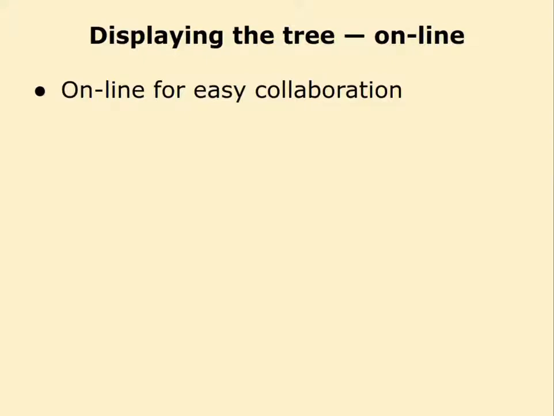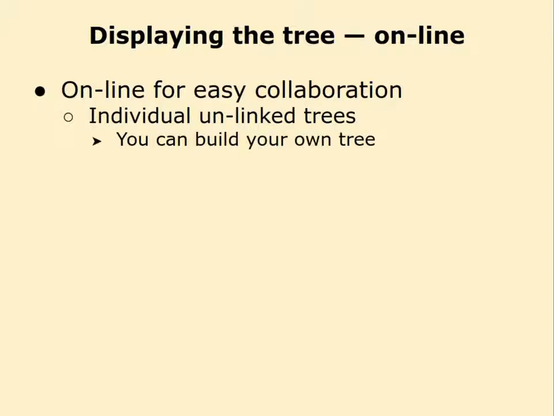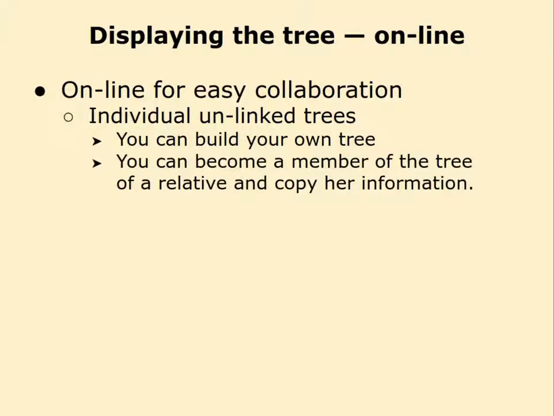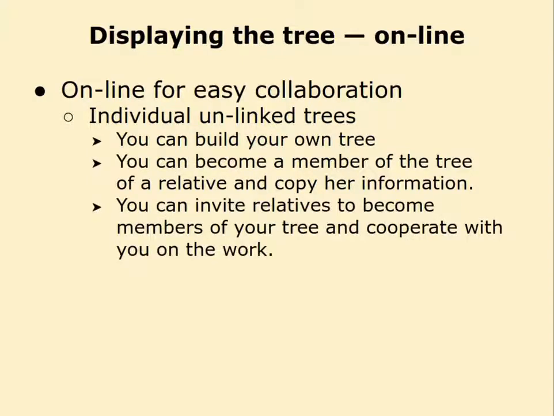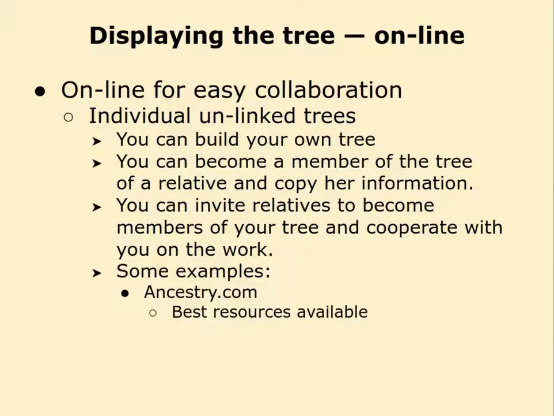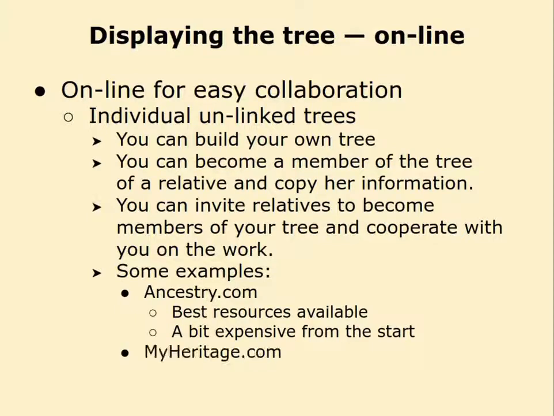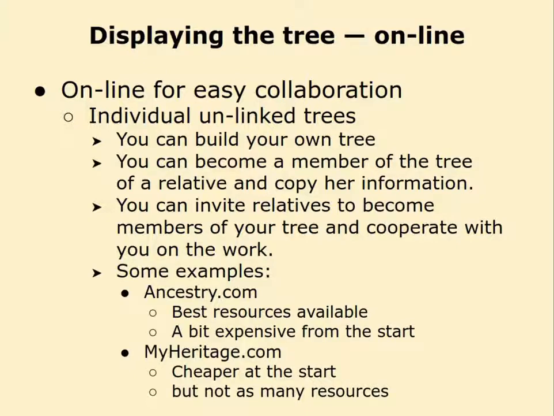Or you can put your family tree online for easy collaboration, and that's what we do in the Clan Henderson Society. We can use individual unlinked trees, and you can build your own tree. You can become a member of the tree of a relative and copy her information into your tree. And you can invite relatives to become members of your tree and cooperate with you on the work. Here are some examples of sites that work that way, Ancestry.com. It has the best resources available, but it's a bit expensive from the start. And there's MyHeritage.com. It's cheaper at the start, but doesn't have as many resources.